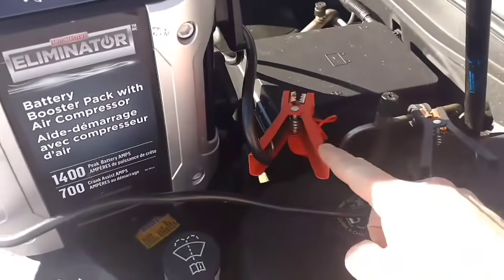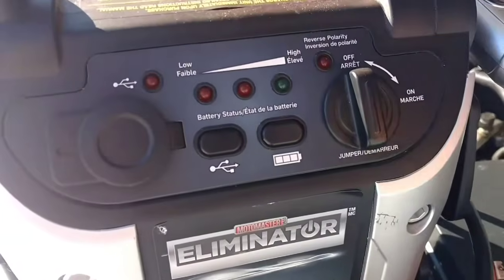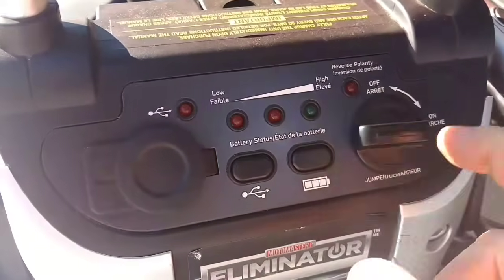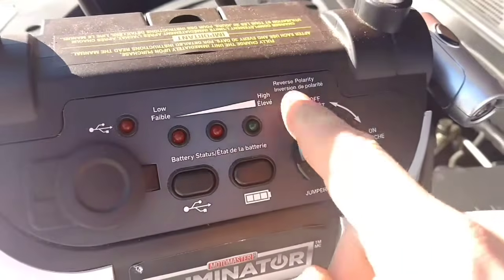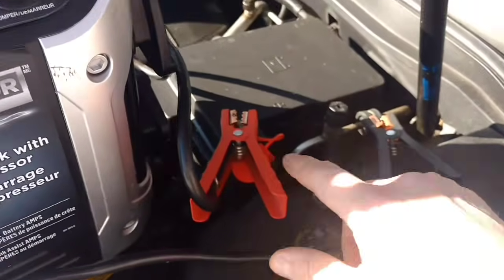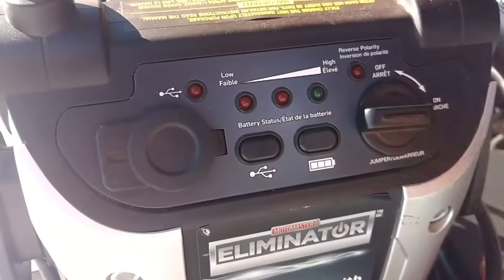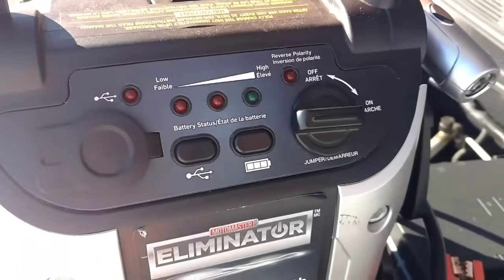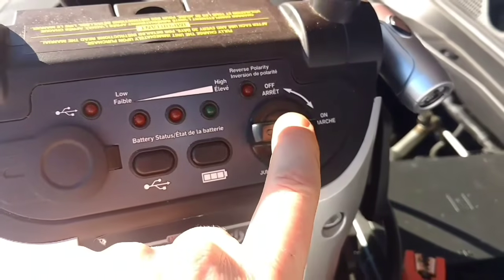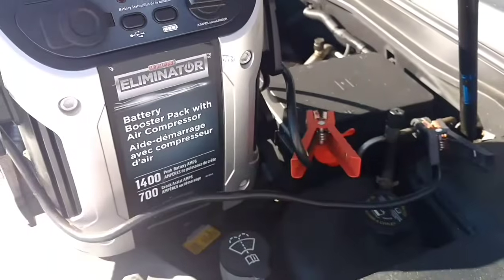So once you have your positive and negative terminals connected, the next step on your booster pack is to turn it to the on position with this dial. If you have it backwards, for reverse polarity, your light will turn on, meaning you have your terminals backwards. So once this is in the on position, you can go and start your vehicle. Mine's actually not dead, so I'm not going to bother starting it, but it's as simple as that to actually boost your car with one of the booster packs.